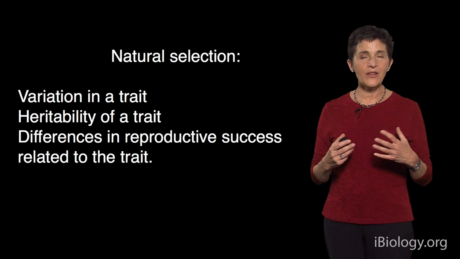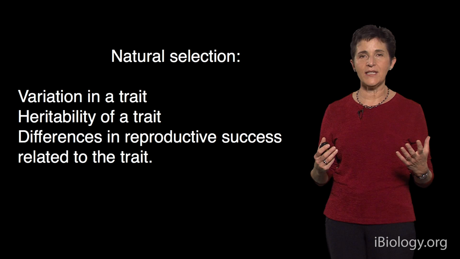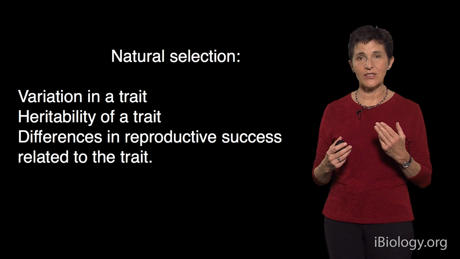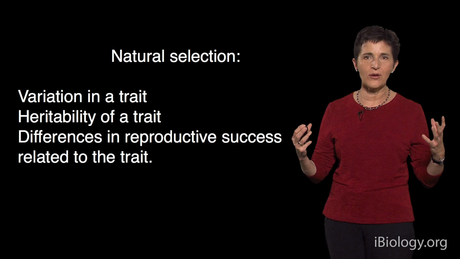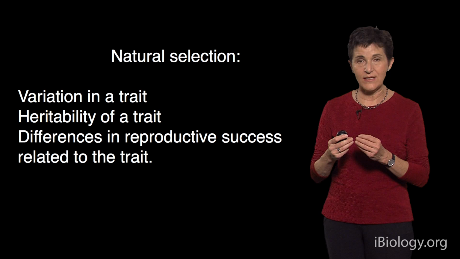Another way to think about the relationship between ecology and evolution is to think about what natural selection really is. Natural selection requires three conditions. First, there has to be variation in a trait. And we can think of a trait as anything. It could be eye color, or the height of a tree, or the time of year that the tree flowers, or how thick the polar bear's fur is. A trait could be anything, including how individuals within a system interact to regulate that system. So first of all, there has to be variation.